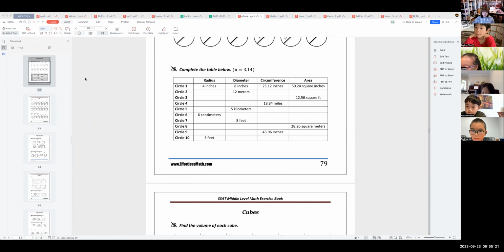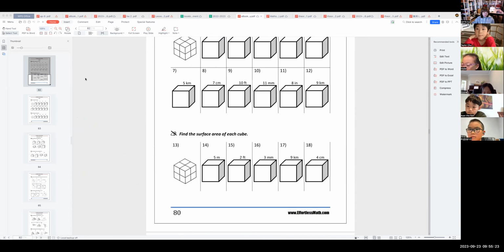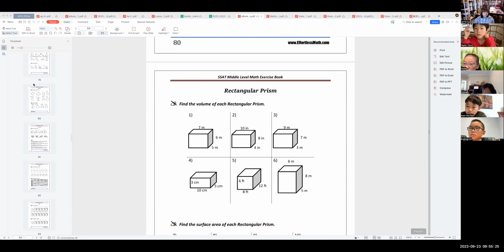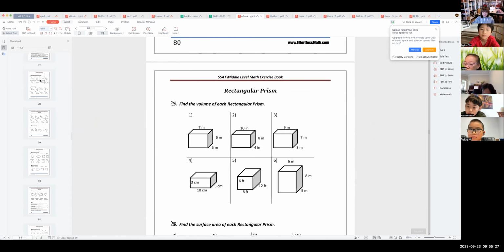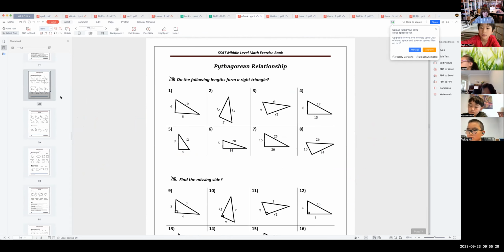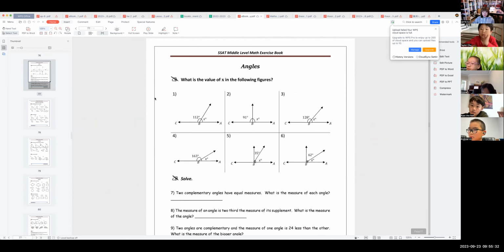Okay, so let's take over this one. Okay, so we're having... Can I go to the washroom? Okay, so let's take a look at this one. So everybody, do you still remember what is the meaning of complementary and supplementary?